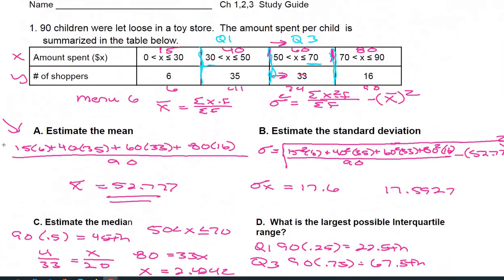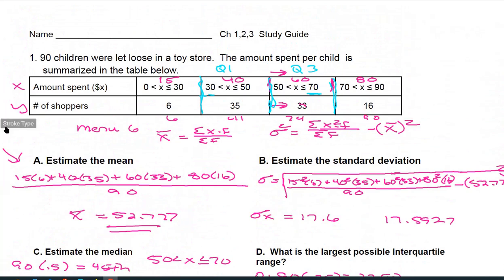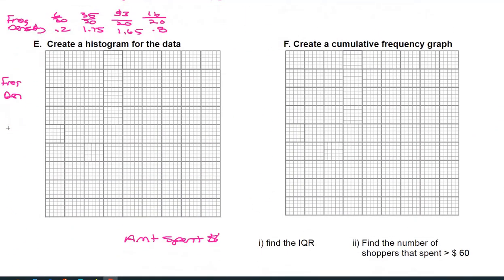So now what's going to happen is that I am going to go up here and look at my classes. My classes go from 0 to 30. Notice how my x-axis is going to go from 0 to 90. If I look at this, it kind of makes sense if I go by tens. And you don't have to label every single one. Everyone's going to know that these middle numbers are 10 and 30 and 50, and you certainly can figure that out. So you can save a little bit of writing.